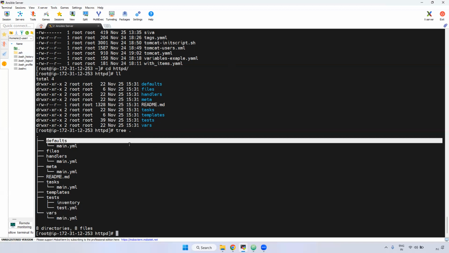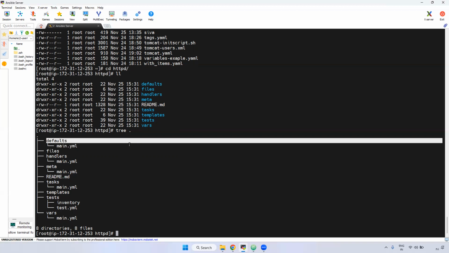What I'm saying here is the Ansible role directory structure. This is a very important interview-level question. They will ask, hey, can you please explain the Ansible role directory structure? You can explain, like, first one, the defaults directory, where we can declare the variables, and the files directory, where we can declare the files, and you can call the files inside the playbook. And next one, handlers. If you made any changes and you want to restart, you can use the handler section.